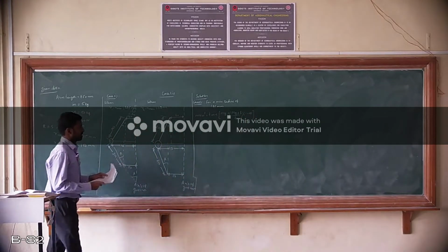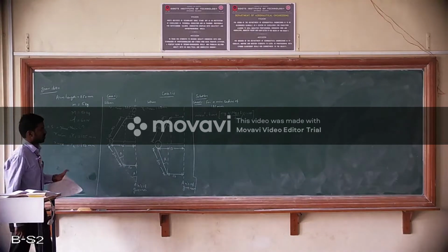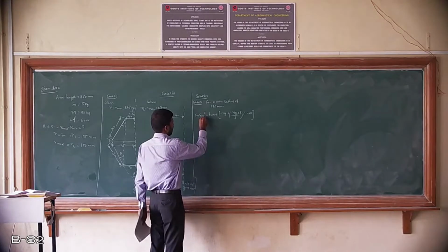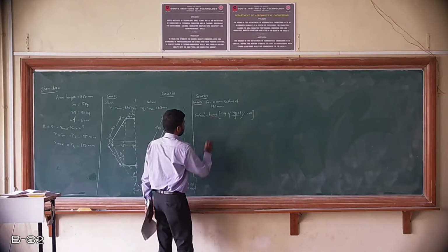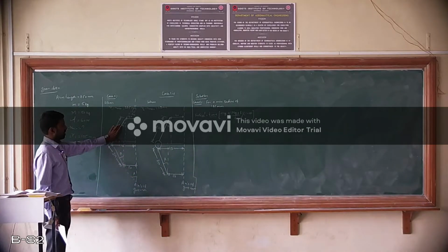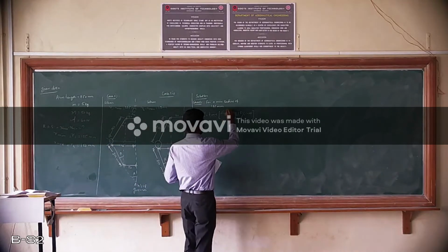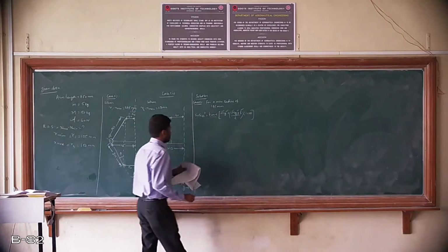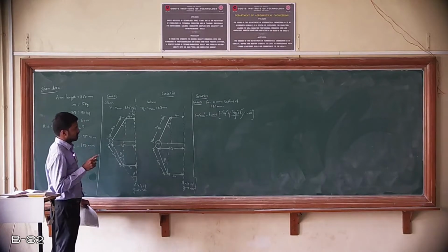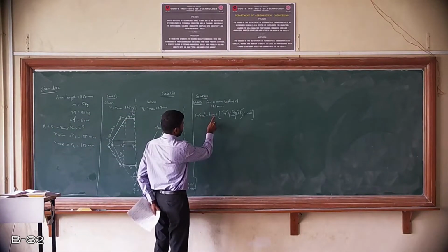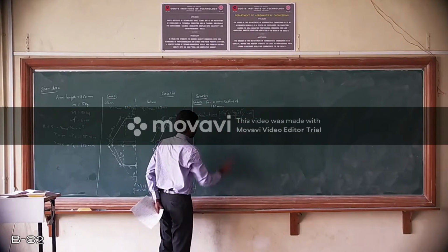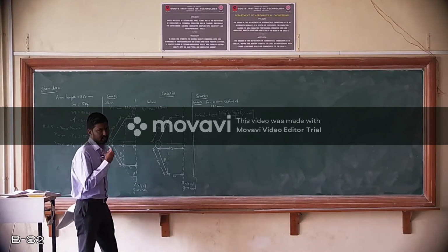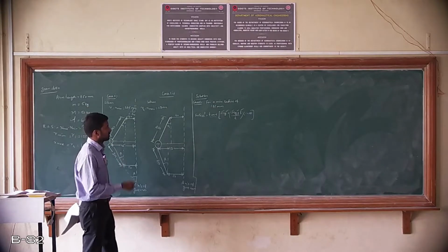This is our governing equation for the Porter governor, where the value of m is known, the value of r is known, omega we need to find out, and tan alpha we don't know. We can find the value of tan alpha from the figure. Capital M is known, small g is known, small f is known, k we need to find out. So there are three unknowns in this case: first omega, second tan alpha, third k. As there are three unknowns, we need to reduce the number of unknowns in the governing equation so that we can find the unknown terms.